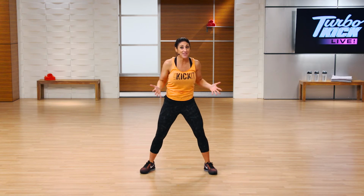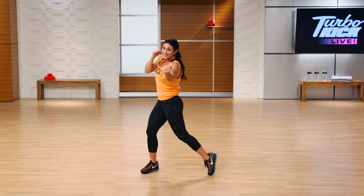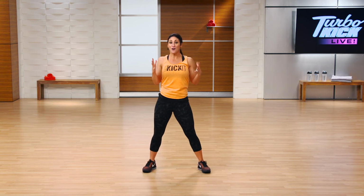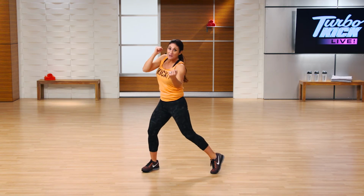And again, it might not be that big. It might be a small little wind up. But focus on really cleaning up, making that subtle change so the arms are tight to the body. Again, full extension and pull back with retraction.